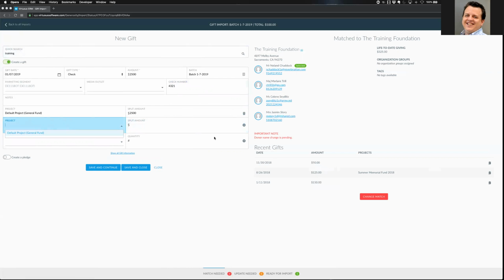But so now we've got our gift put in, but we need to make sure that the right donor is going to get credit for it. So we're going to enter in our pass-through giver, and her first name is Lori, L-O-R-I. Okay. So hang on here. Get rid of this.